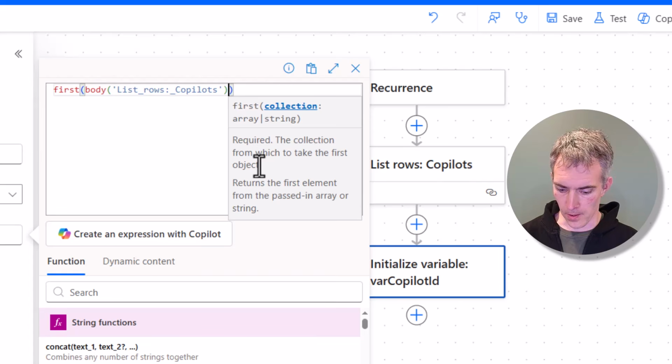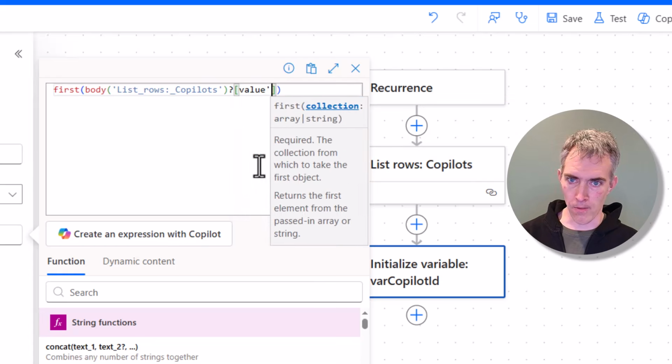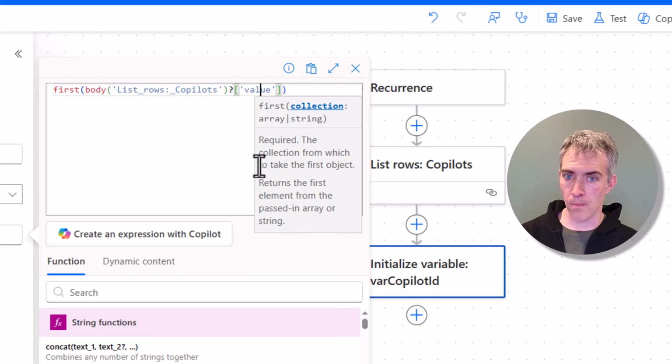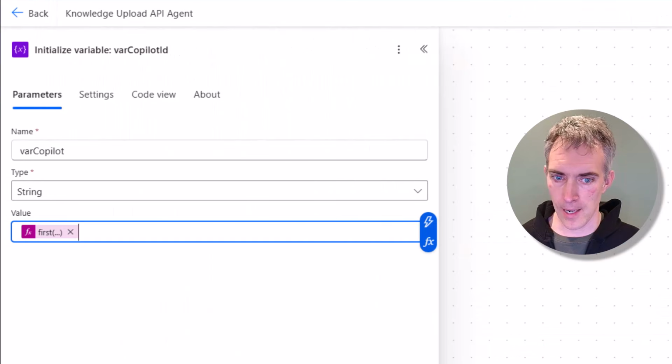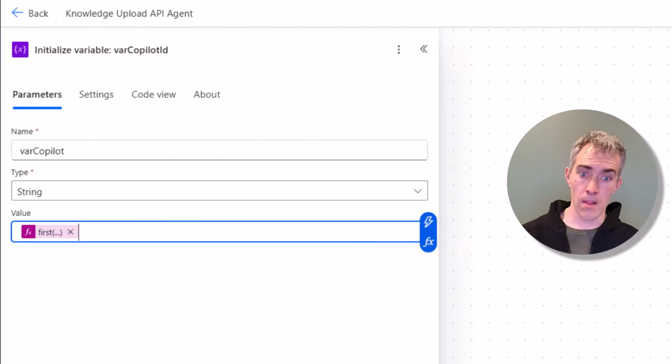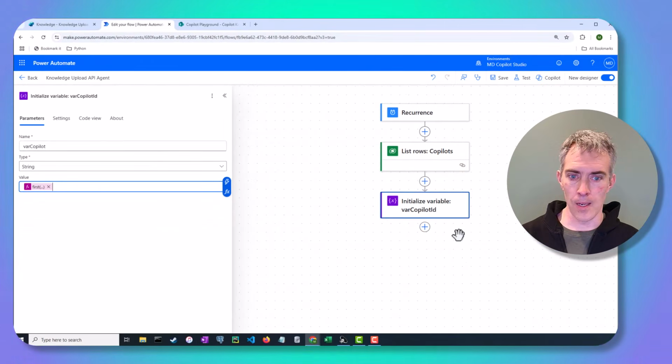And remember, your spaces turn to underscores inside of the expression editor. Then I'll type value so I can get the array of values that was returned by that action. And another question mark outside of the first function. Here's where I'll put the name of the unique identifier column, which is bot ID. Just copied and pasted it there. And that will result in the unique identifier being stored inside this variable.